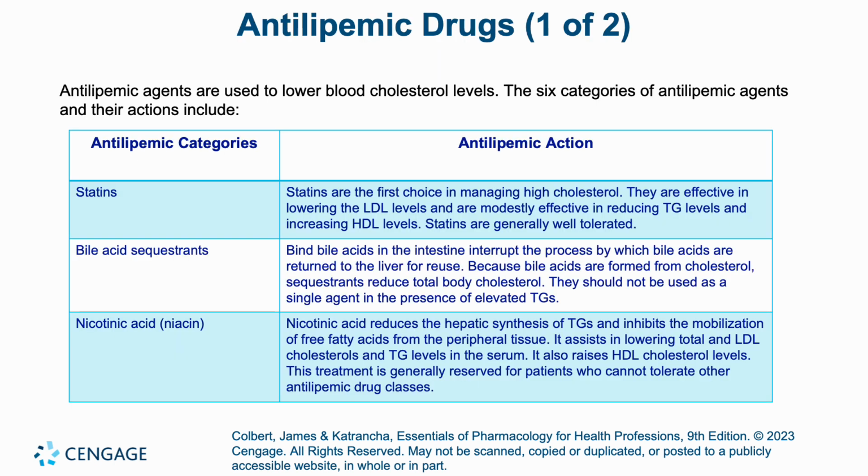Moving on to anti-lipemic drugs. Remember, lipemic refers to lipids or fats, so anti-lipemic agents are used to lower blood cholesterol levels. Lipoproteins are responsible for transporting cholesterol and other fats through the bloodstream. So you'll see here that they talk about LDLs, low-density lipoproteins, also known as the bad cholesterol. They carry the largest amount of cholesterol in the blood and are responsible for transporting and depositing it into the arterial walls.